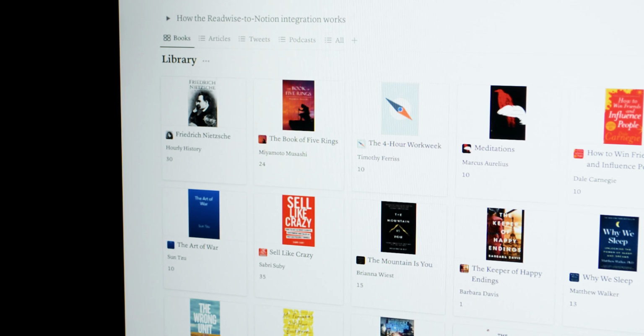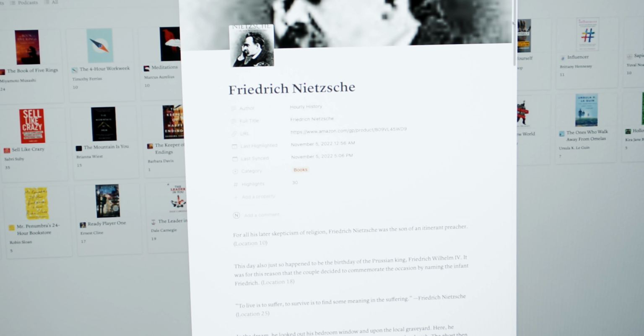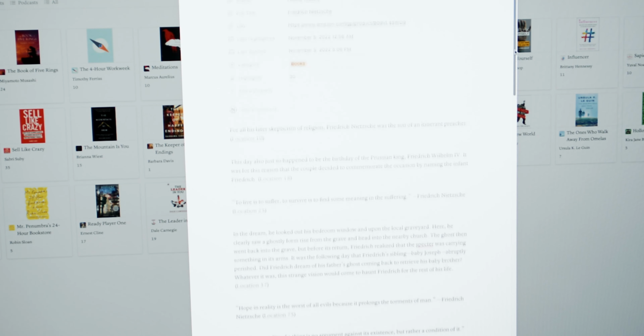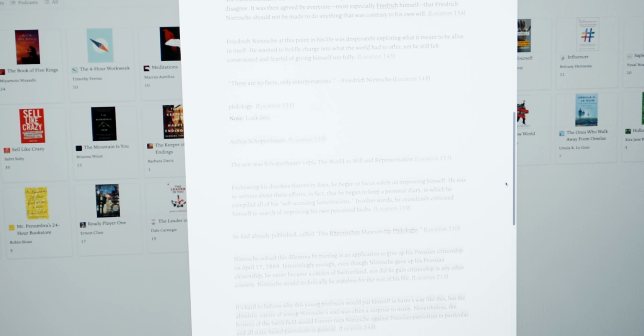And now the last and final app that I use with Notion is called Readwise. It is an app that allows you to connect highlights from a bunch of different platforms all together into their single app. And the idea is that they'll give you those highlights daily to review so that you don't forget them. However, you can also export all of these highlights to apps, such as Notion in my case. So I have a little dashboard where I can see all the books that I've read or that have highlights within Readwise, and I can see all of these highlights in Notion directly, which is really cool.